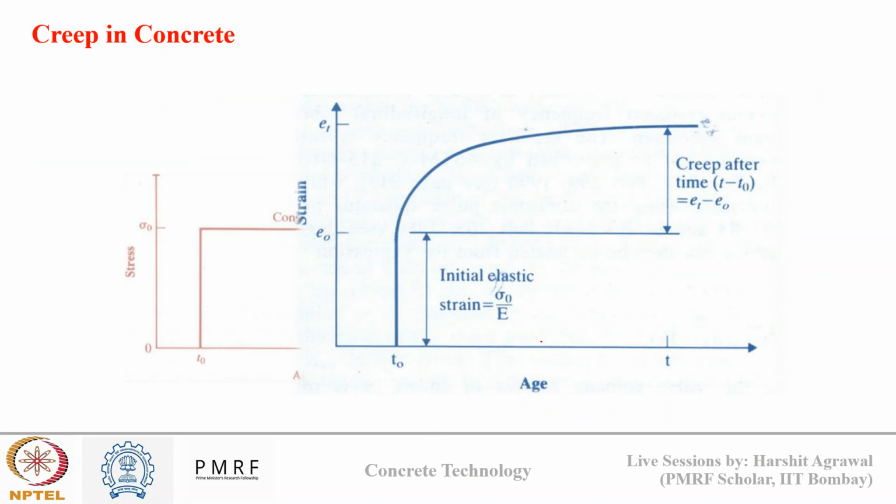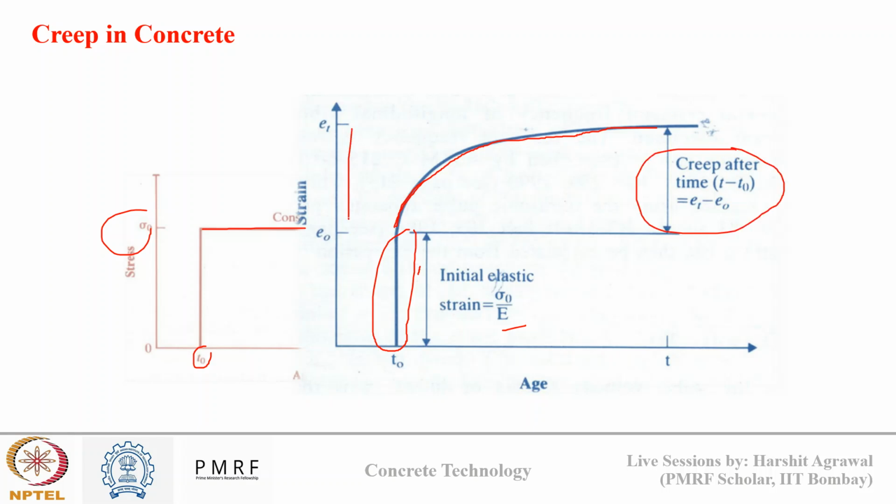Now the same thing we can understand from the stress-strain relationship as shown here. Under a constant applied stress, epsilon naught, as you can see here, at time t naught a constant stress was applied. Due to the modulus of elasticity of concrete, initially there is some elastic strain, then there is a continuous increase in the strain as the stress is sustained after a time t under loading. After time t, you can see the effect of creep, that is the increase in strain value.